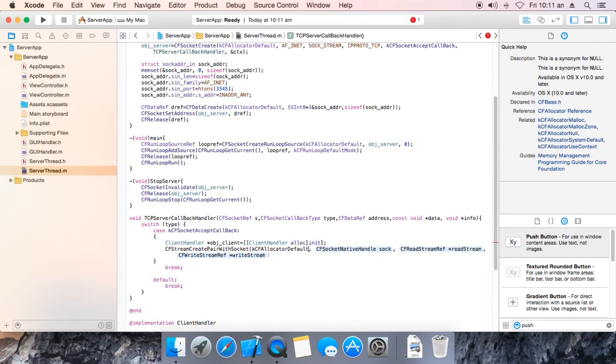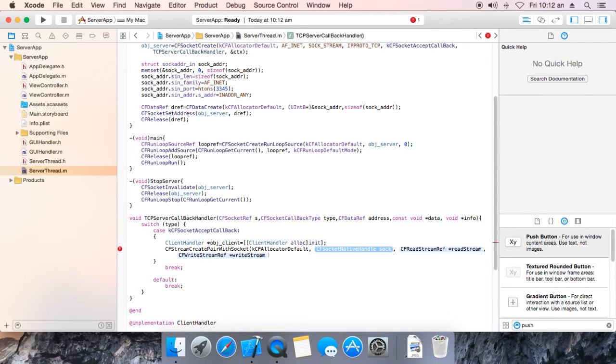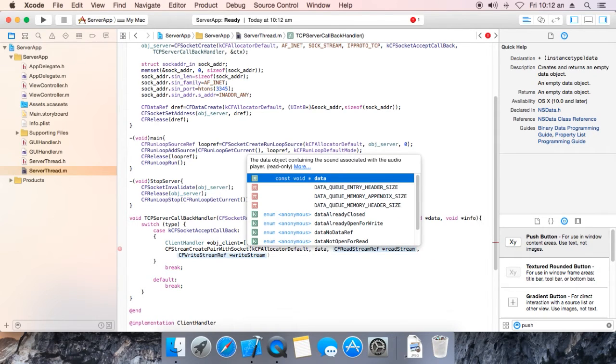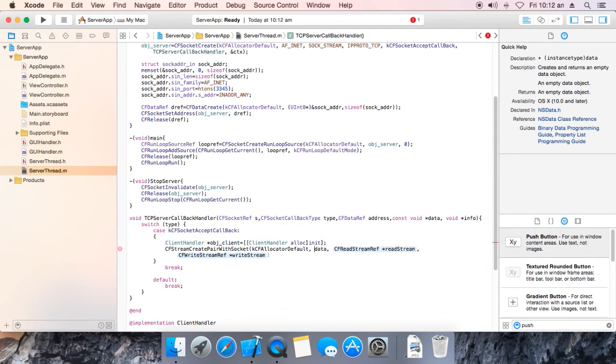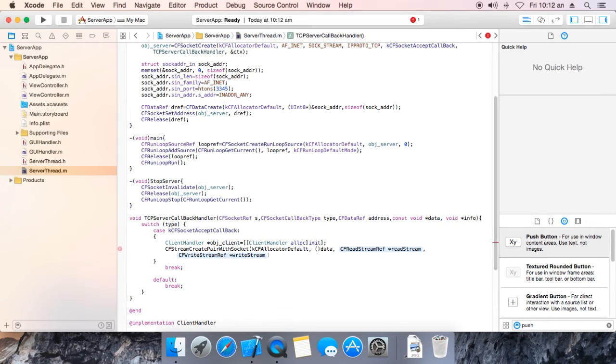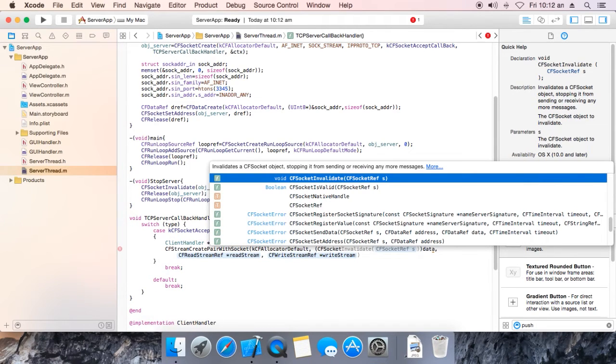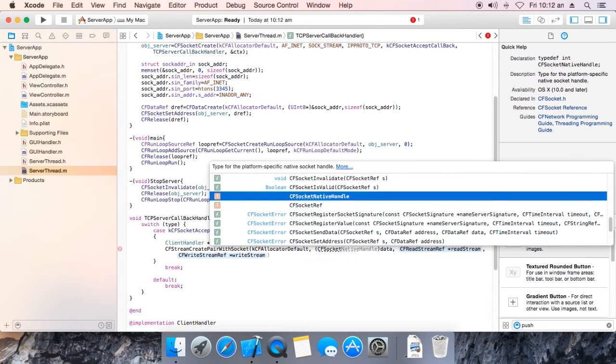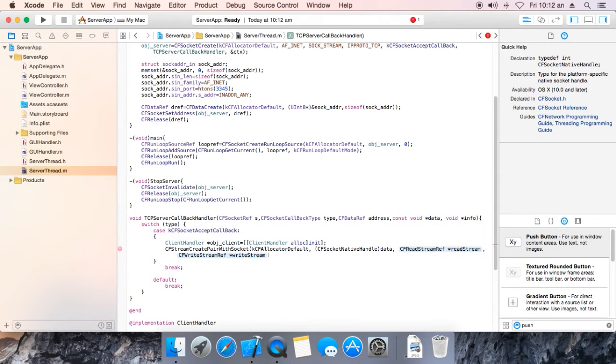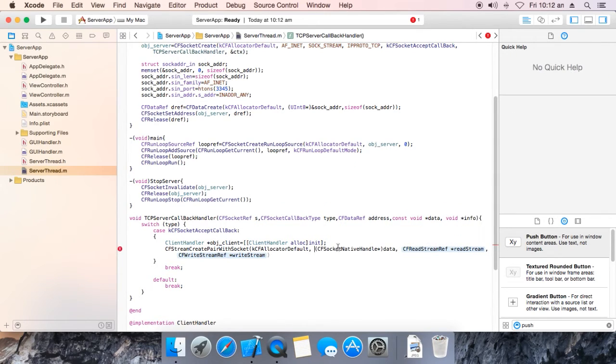Now the handle is this your data. Now you need to convert it into a CFSocket native handle, and make it pointer and another pointer as we are passing the handle.